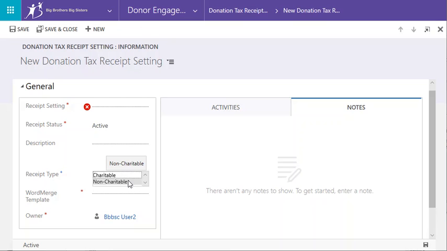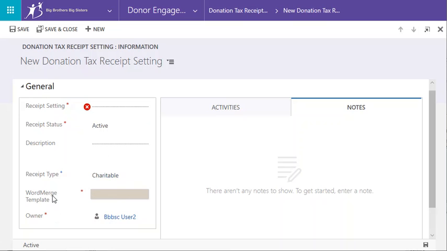If you select non-charitable, this is going to also generate a receipt document, but it won't have a number on it. This is going to be useful in scenarios, say, where you have sponsorship for a bowl, and the company that's sponsoring wants a receipt, but you know that it's not eligible for tax purposes. They just want something for their own internal bookkeeping. So usually it's going to be charitable. In very rare cases you'll choose non-charitable, and if you do, you'll want to be very careful about how you name these so that you don't make a mistake in picking one versus the other.